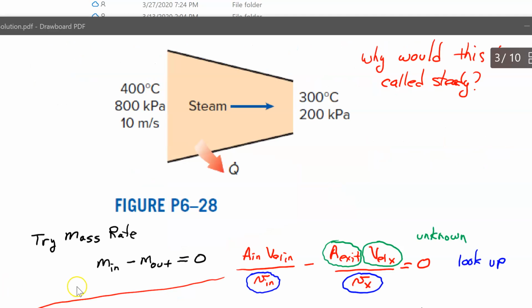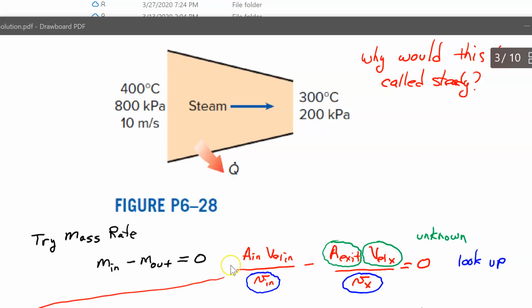What I decided to do first was to use the mass rates. I'm going to write it as a rate because it's continuing to run constantly. So you don't really want to figure out how much mass went in, because it's all going in at the same speed continuously. So anyway, the conservation of mass is here in the black. The mass that goes in minus the mass that goes out equals 0 because there's nothing changing inside the system, inside the nozzle. So nothing's changing. There's no mass that's added.